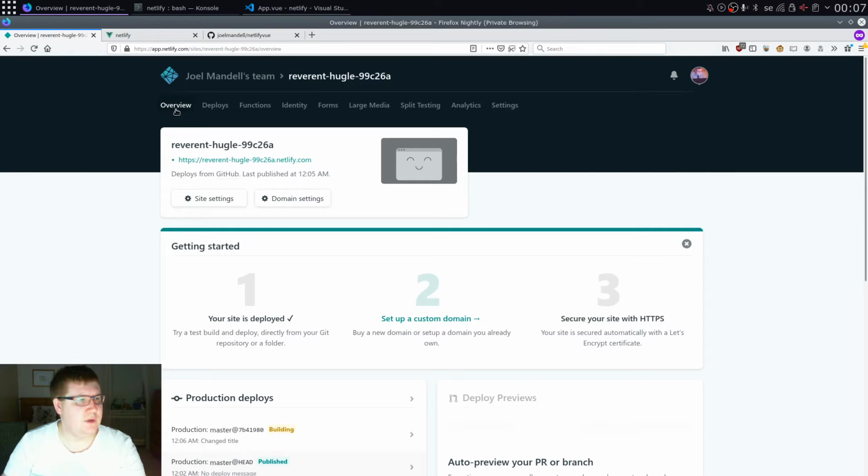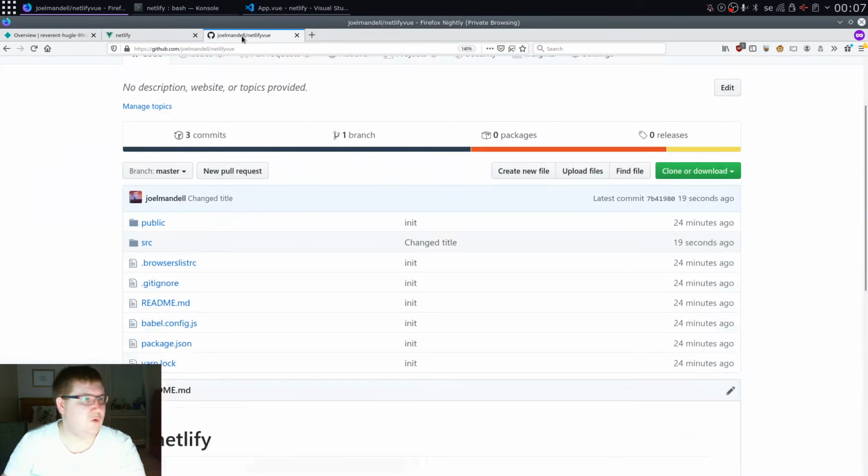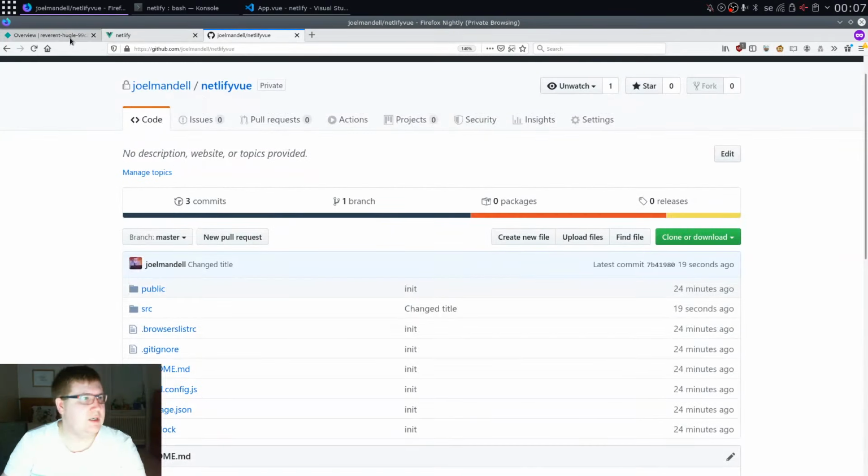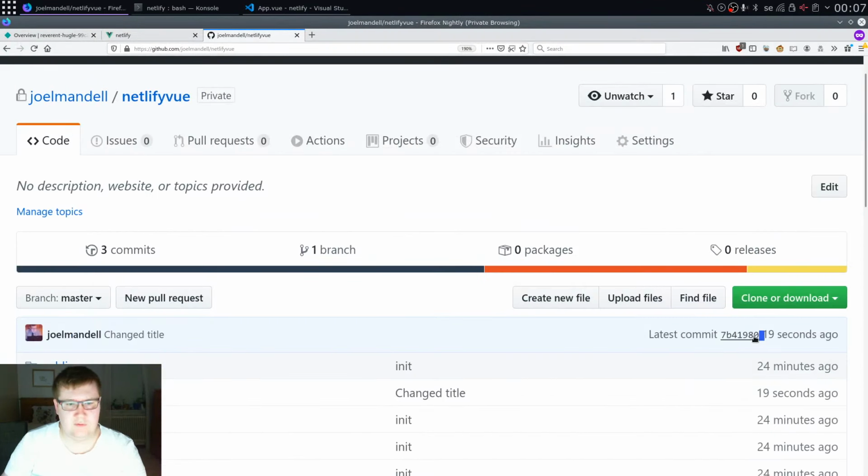So now when we are on the overview tab, we can see that it's building automatically from this commit. You see here we have this commit ID.